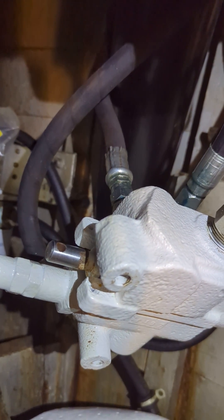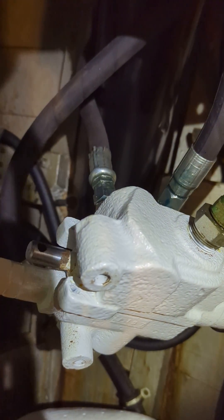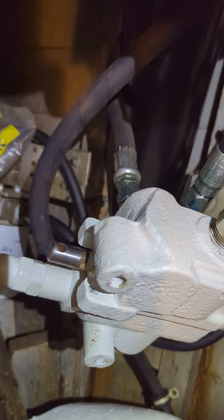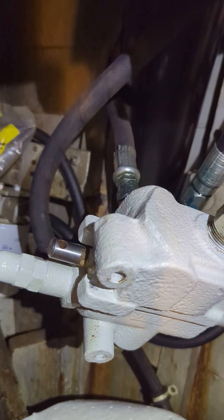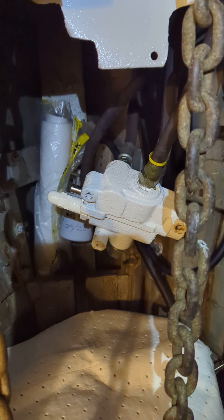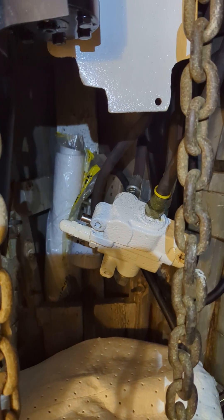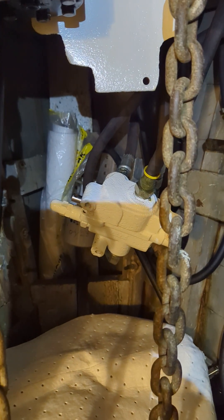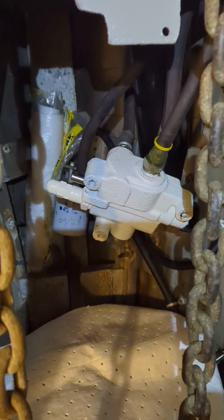I don't know how it actually caused the problem, but it seems to be what I'm dealing with here, because it's where it's leaking from, and it was not leaking there before. It's a good paint job on there, but in hindsight, probably should not have been painted around the control. So we're going to take the control out and look for O-rings to replace or clean, get it on the workbench, and see what we can do with it.